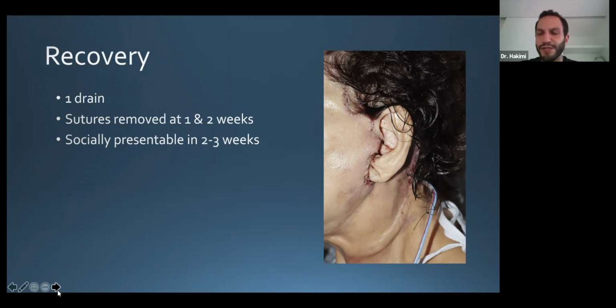Then after that, I see you every other month, probably 1 to 3 months after the surgery, and then every 6 months we see each other. By 3 months, they're back to normal and they look so good that it's really hard to get them back in the office. And as far as recovery goes, if you want to look good in a photo, you need 3 months. If you want to look good in public, give me 3 to 4 weeks and you'll be fine in public. But photo has this ability of pinpointing the surgical changes or the swelling so well that if somebody wants to go to a wedding, I tell them to plan this 3 months ahead of time and you'll be fine.